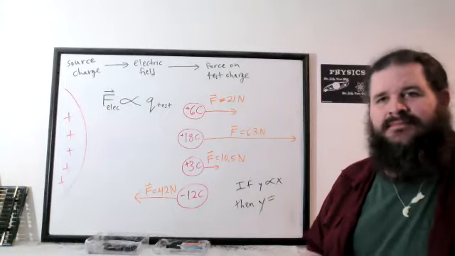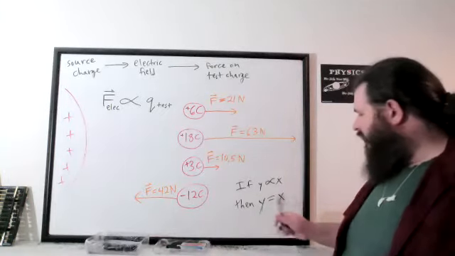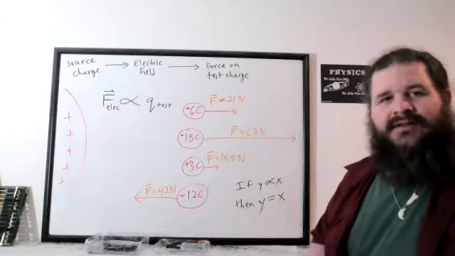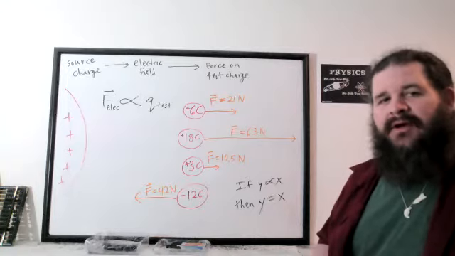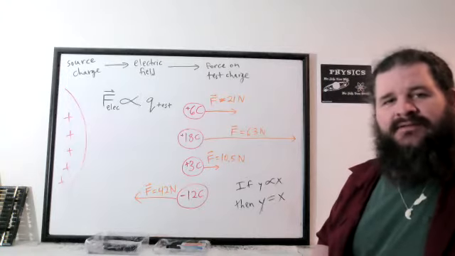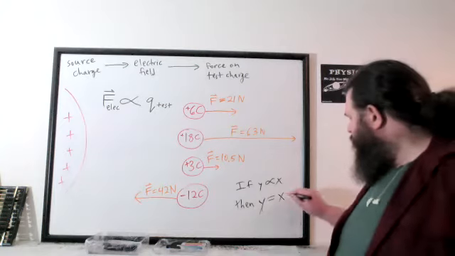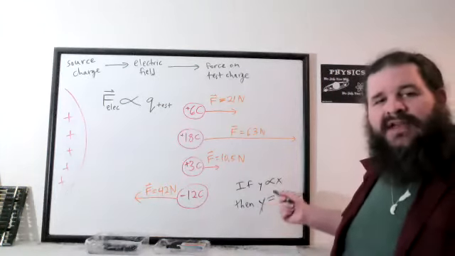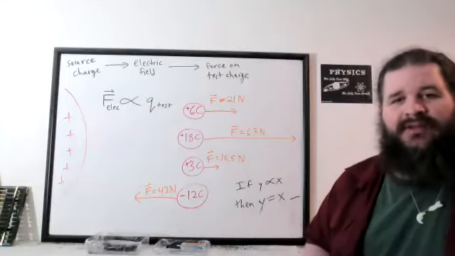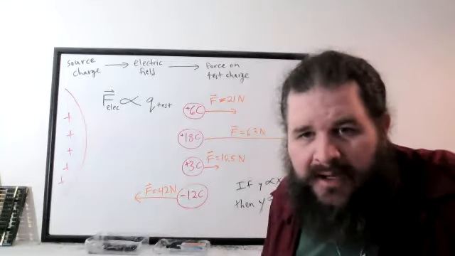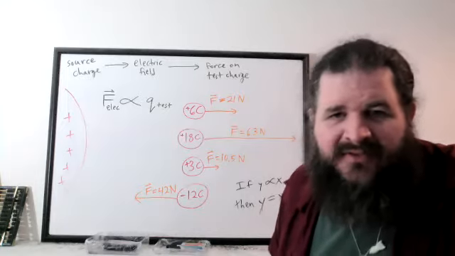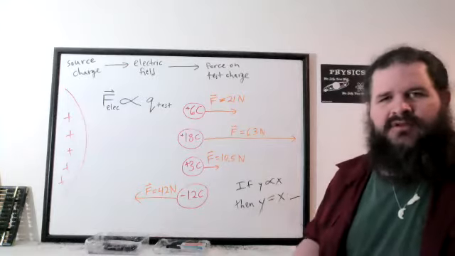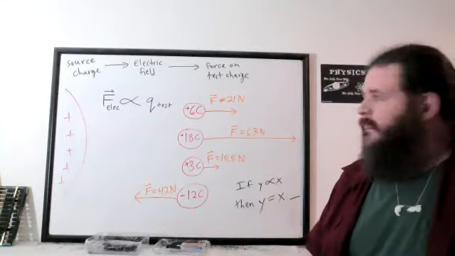Y equals x? It's not just y equals x though, because if proportional just meant equal, we wouldn't bother having a separate symbol. It's x modified by possibly what else? Oh, by a factor in front of it, like a coefficient. Yeah. If y is proportional to x, then that means y equals x times something, typically x times some constant. Y equals, not yx specifically, but some constant times x. So maybe c times x or k, whatever you want to call the constant, times x.